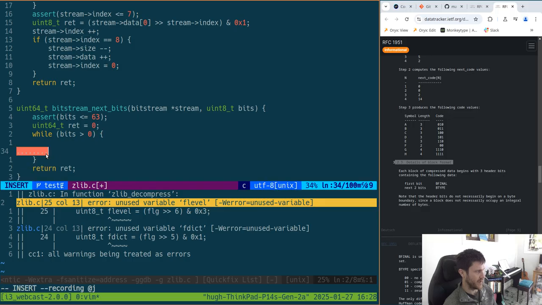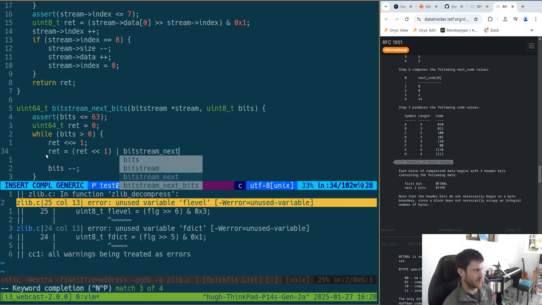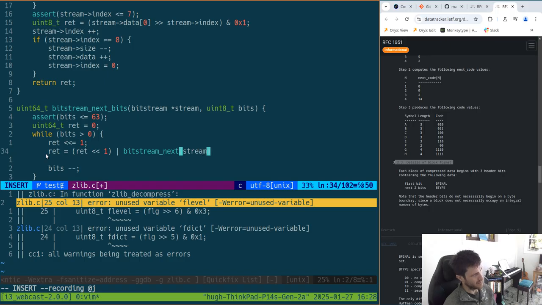We want to make sure that we do the bits minus at the end, otherwise we'll be doing this forever. So we want to read a bit. So we want to shift what we currently have up by 1. Yeah, I mean, we can probably make this equal to 1, and we want to OR in the bit stream next of the stream.